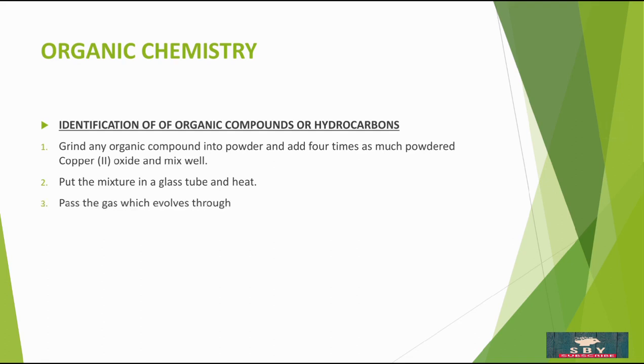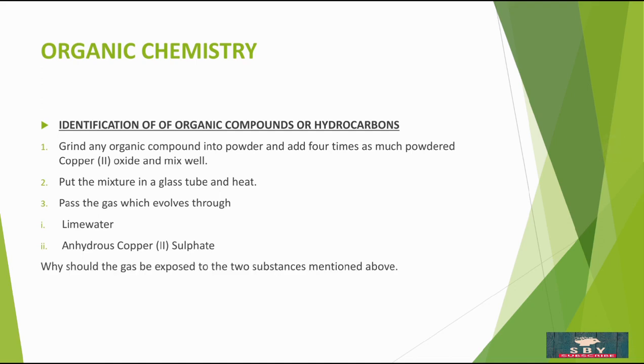A gas will be evolved. You are supposed to pass the gas through lime water as well as anhydrous copper 2 sulfate. I wanted this to be more interactive, although it's a presentation. So I asked, why should the gas be exposed to the 2 substances mentioned above? The clue is that the gas is exposed to oxygen. By now you might be wondering what lime water is used to test for and what anhydrous copper 2 sulfate is used to test for.